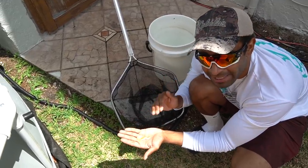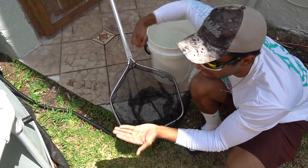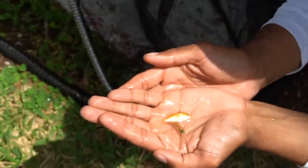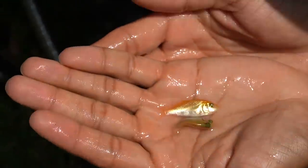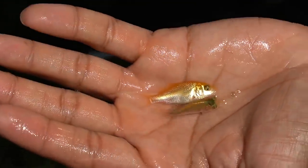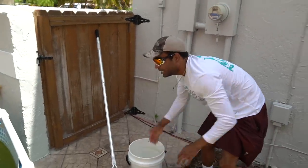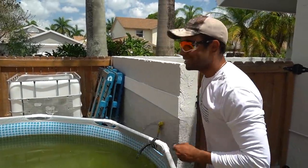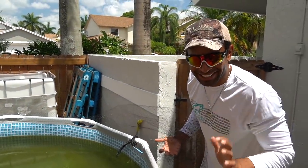And it had to be eggs because I did not see these. I see the ponds every day. I did not see them. What the heck, man? I don't know, guys, but what I'm gonna do is take the few that I caught and keep trying to feed the gar as best as I can, because honestly, these gar are designed to kill fish exactly like this.